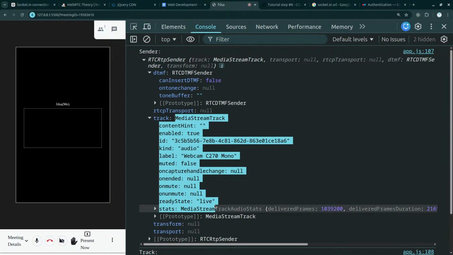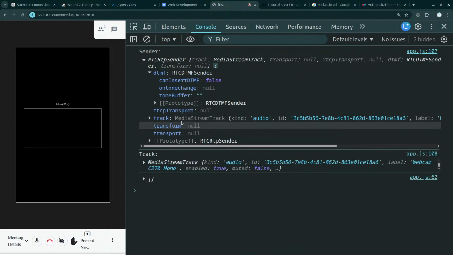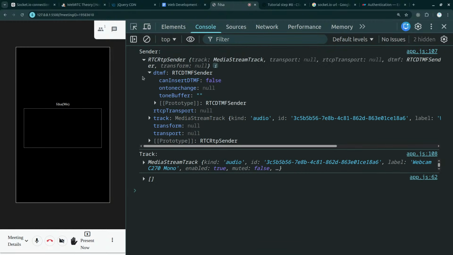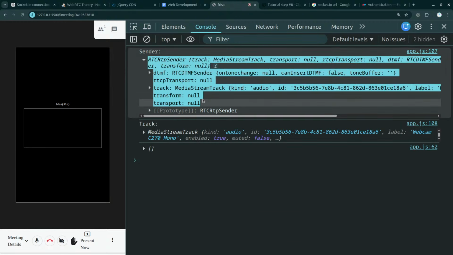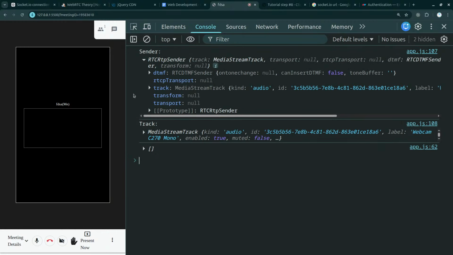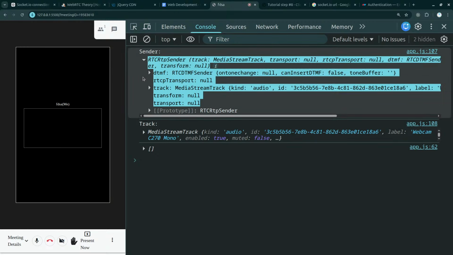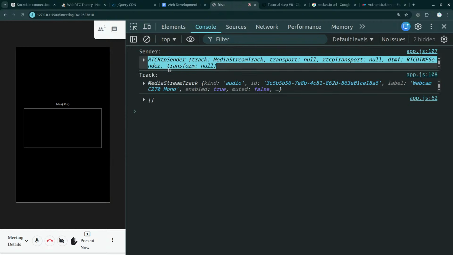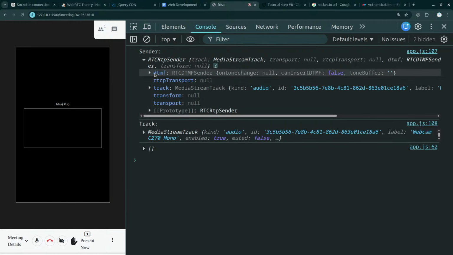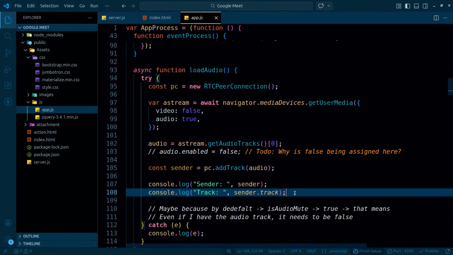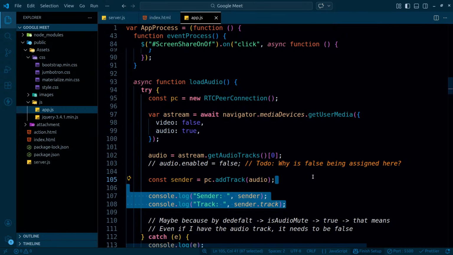So whatever track we added, that is there. So this particular thing is actually what? This is the RTP sender. Transport is gonna be here. It will contain this particular stuff. Lovely. So what I can actually do is simply copy the whole stuff from here. Come on, I should be able to do it today. Let's simply copy it all. Can I copy it from here? Here we are. Let's copy this much. And when it comes to this, I can just simply replace it from here on. So that's great, good to know that.